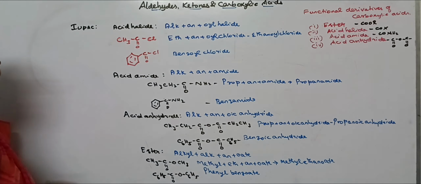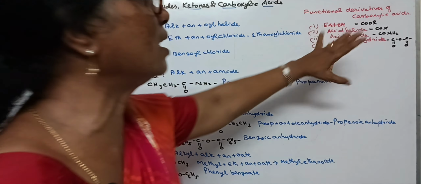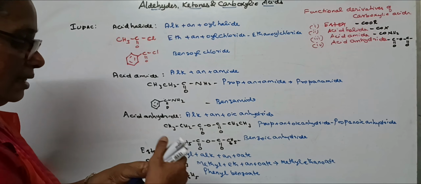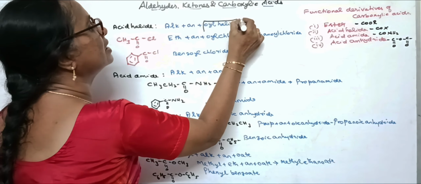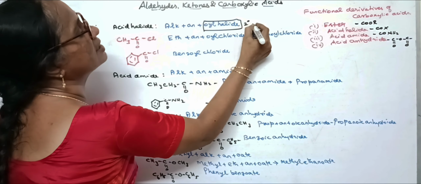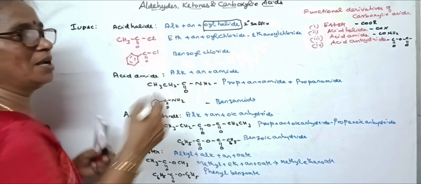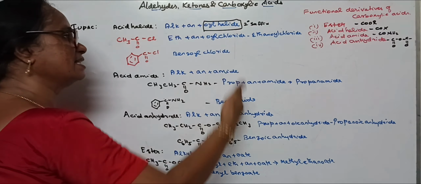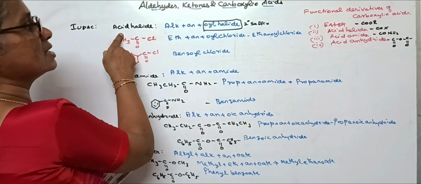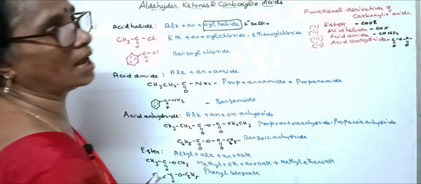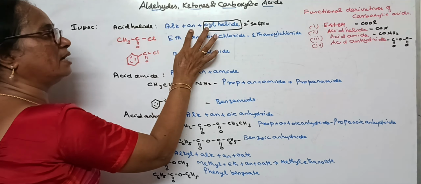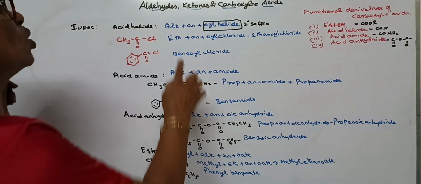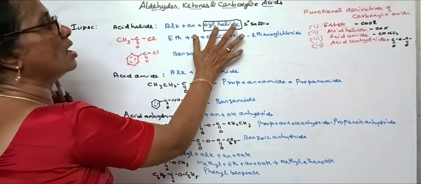So let us find how we have to give IUPAC names for these derivatives. It is very easy to remember. If you have an acid halide, then the secondary suffix of the acid halide is oyl halide. We know the primary suffix is always about the hydrocarbon nature: ane, ene, yne. So the secondary suffix only we have to remember. For acid halide, the secondary suffix is oyl halide. So we can write alk plus ane plus oyl halide. Alk is nothing but the root word, depending on how many carbons there are, and whether it is saturated, so alkanoyl halide.